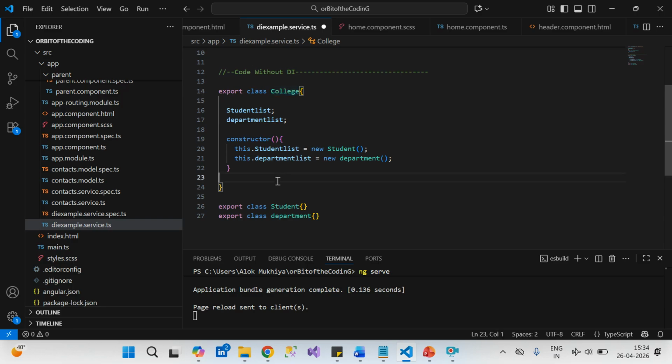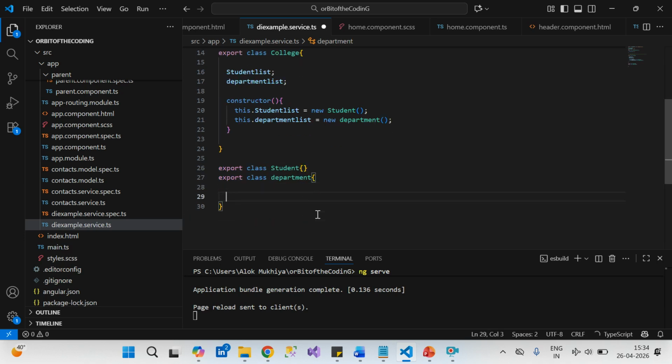So going forward in the future, if I need to modify something in the Departments, right? So here is where the problem starts. This is the Department class, and I need to modify it. I need to add department subjects.